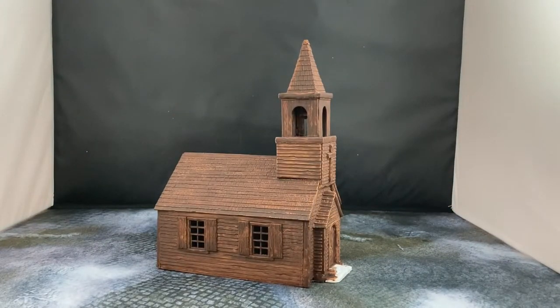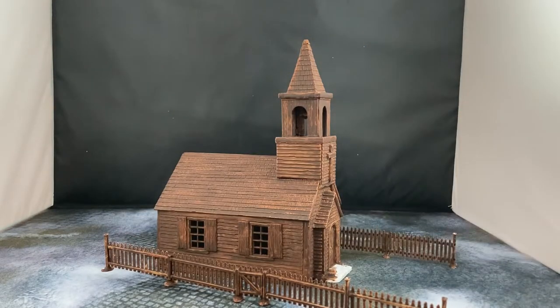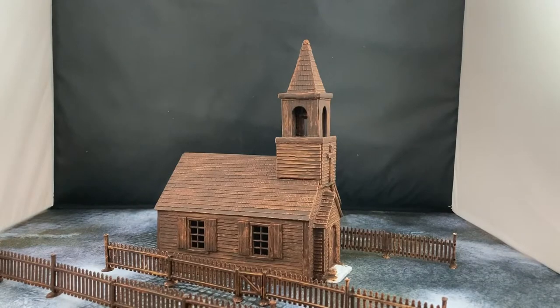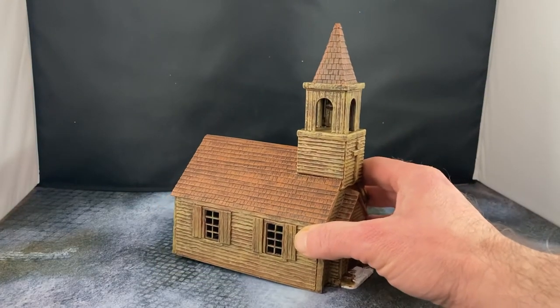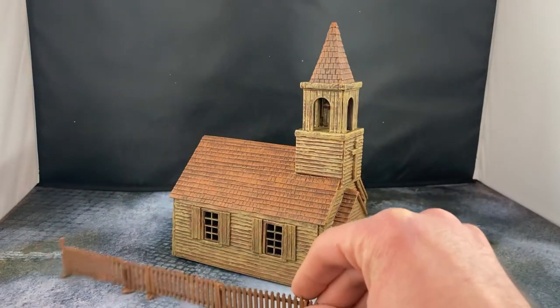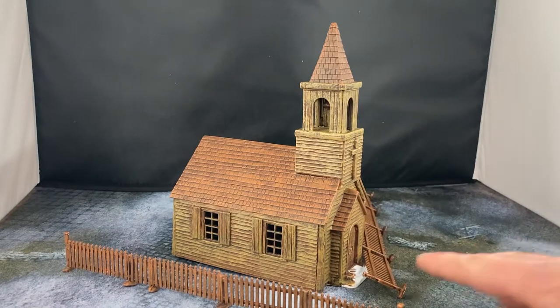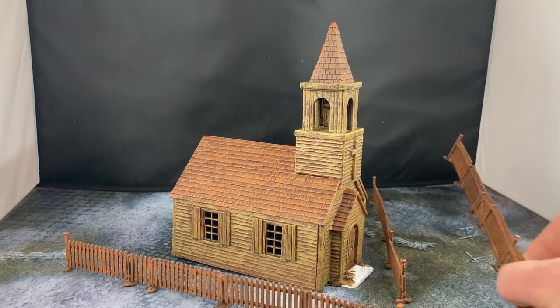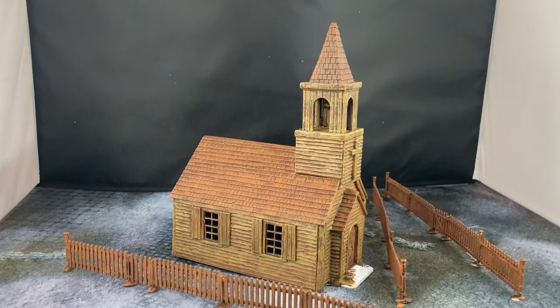Here we go with the first step on our lovely church and its lovely fencing - pretty simple straightforward brown base coat and then off to the next step. There she is with her first layer of paint. I've got to say I'm loving this model - the thing practically looks finished at every step. But we know the pastor is going to want his church to be white, so we're going to slap a bit of white paint on it and that should bring it to near completion. The fences are also looking pretty good.